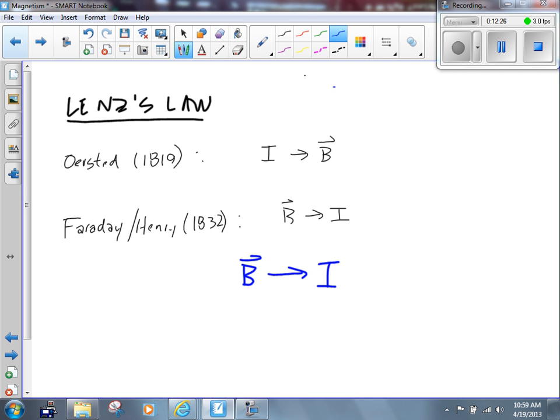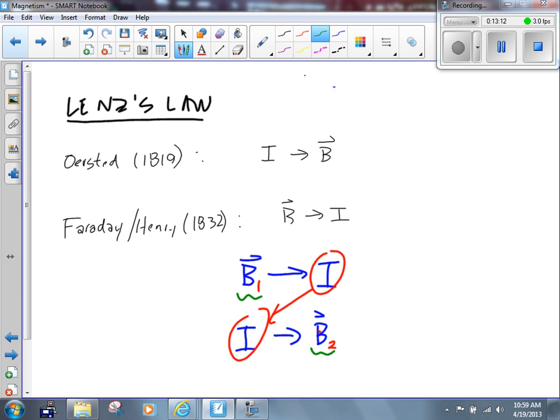Now Ørsted would have said, you've got an electric current, it's going to generate a magnetic field. Understand what we have here. We have an original magnetic field, the magnetic field of the magnet we dropped into that pipe. Now we have another magnetic field, the magnetic field that was just produced by an electric current. That current was produced by the original magnetic field. So the magnetic field makes an electric current, and that same electric current makes another magnetic field. Now we've got these two magnetic fields.